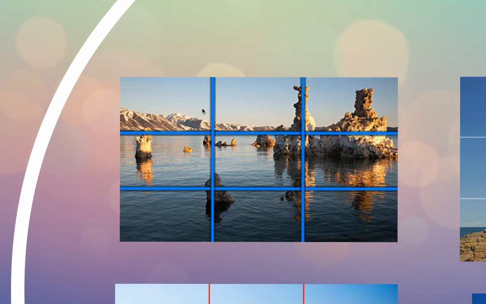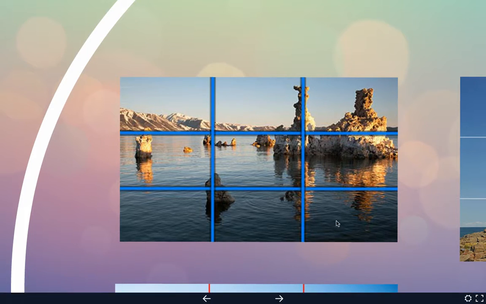Again, this photographer does a great job of putting the foreground, the things closest to him, in this bottom section, the middle ground, the things in the middle of the picture, in this middle section, and the background, the things like this mountain range, in this top section. So again, the rule of thirds deals with both the vertical and the horizontal lines.